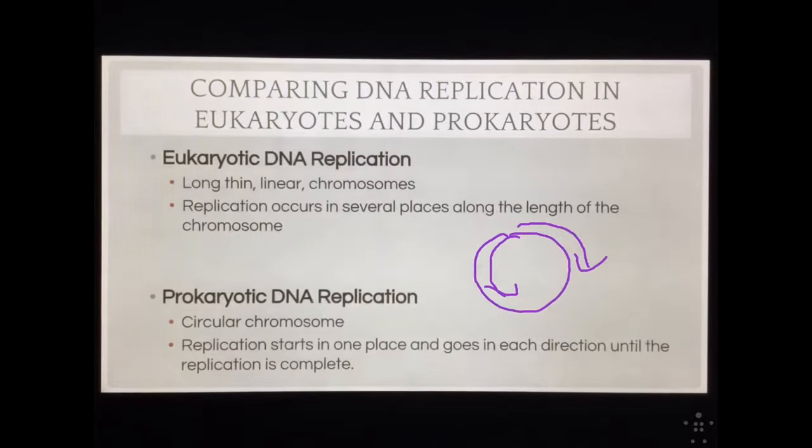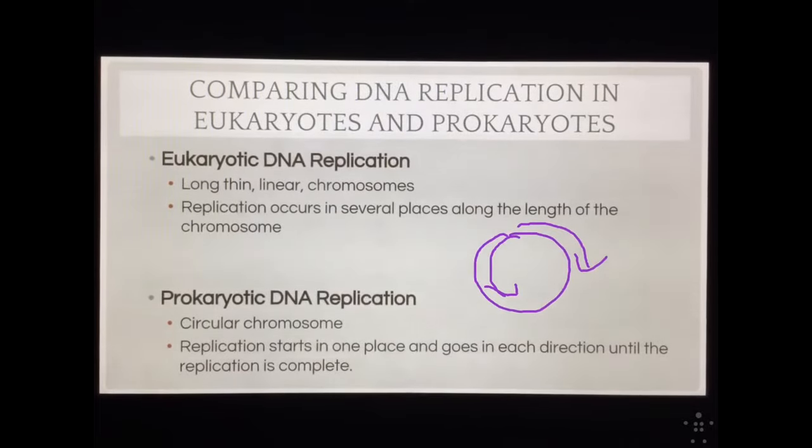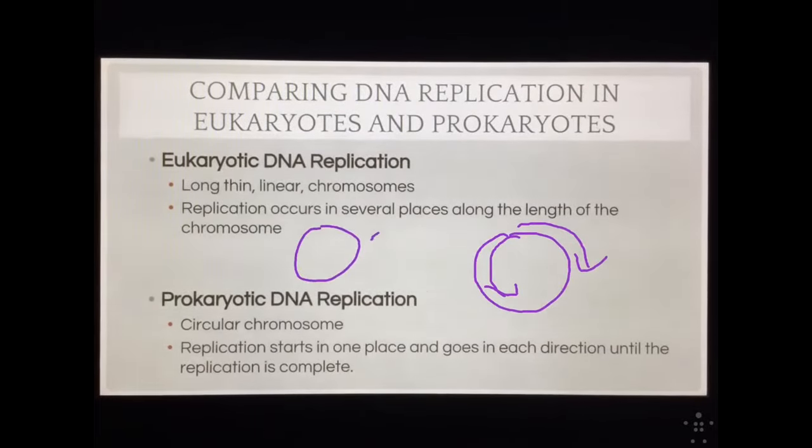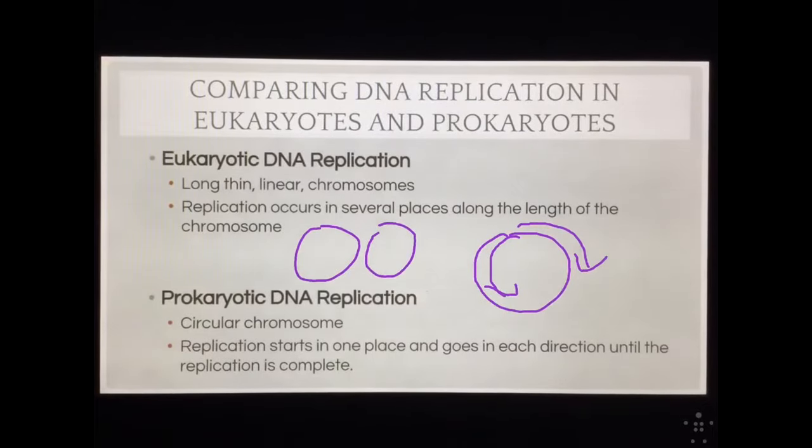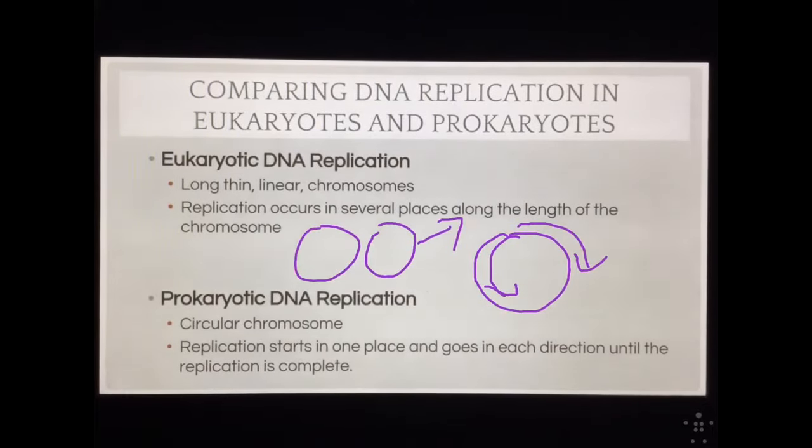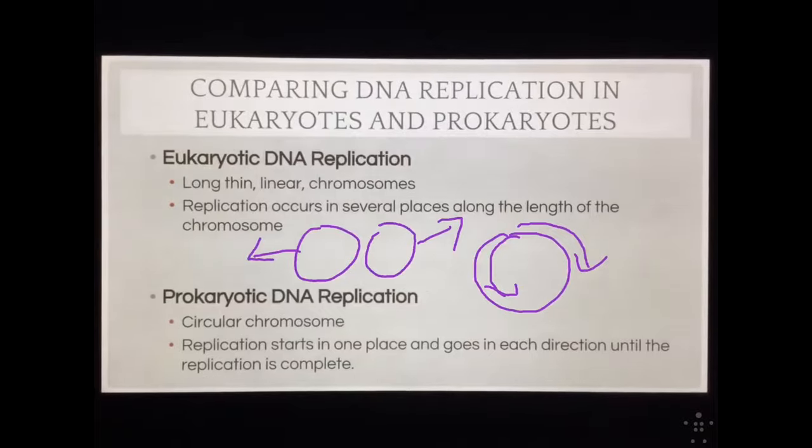So when it's done, it will actually make what looks to be like two little rings stuck together like this, and then they'll just pop off, and one will go this direction and one will go this direction, and then eventually the cell will divide and make two new cells. So that's how bacteria do it. So a little different than ours because their DNA is connected end to end and ours is not. All right, so those are the differences between eukaryotic replication and prokaryotic replication of the DNA.